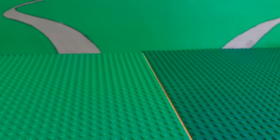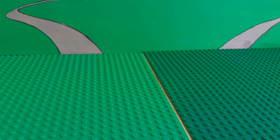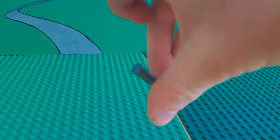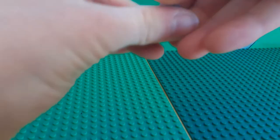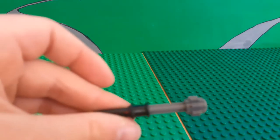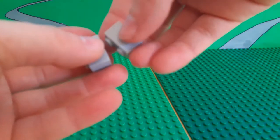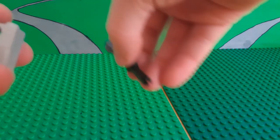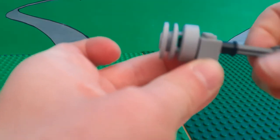You'll now need your ready-made piece, a wheel piece, and an axle with an axle holder on the back. Another axle with a hook and a turning piece. So if you get your axle and turning piece, slot them together like this on your axle holder so that it looks like this. You will now need a 1x2 piece and a 1x2 with a hole and stick it just like that, and your axle and stick it through like that, and get the wheel bit, stick it under the end so that it turns like this.